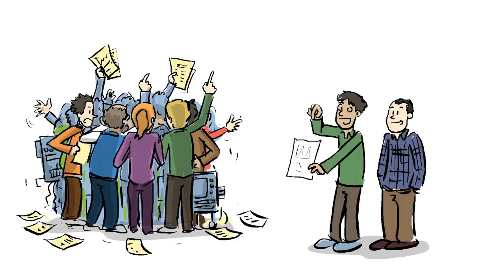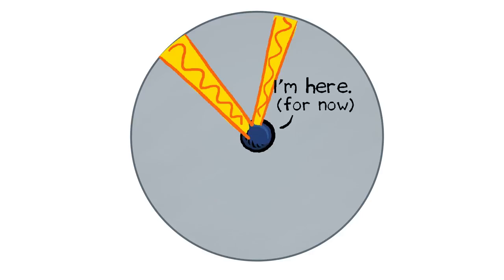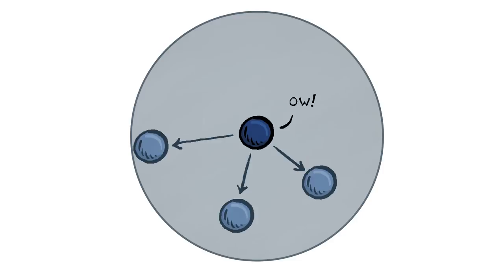It's called the Heisenberg microscope. If you imagine if you had a little particle and you wanted to look at it, you could know its position perfectly well at one instant in time. But then you wouldn't know where its position was after that. So even light that you'd use to observe it would still disturb it. It would transfer momentum to the object and kick it. And now all of a sudden you've given it an infinite uncertainty in terms of its velocity. To predict where it is after that, you'd have infinite uncertainty in terms of its position.